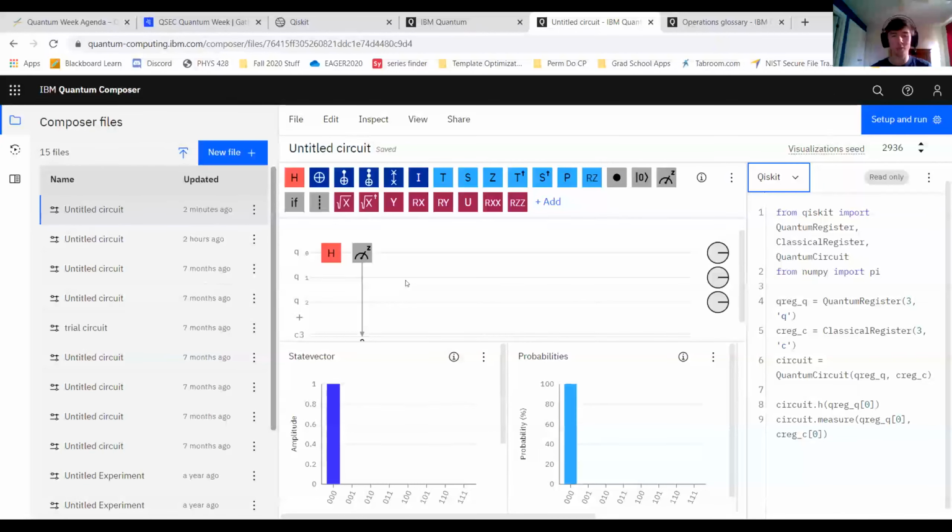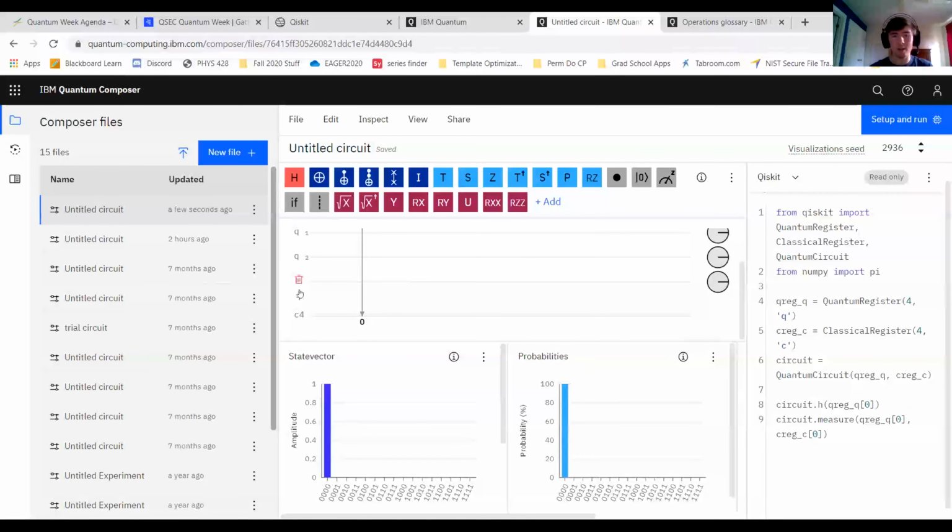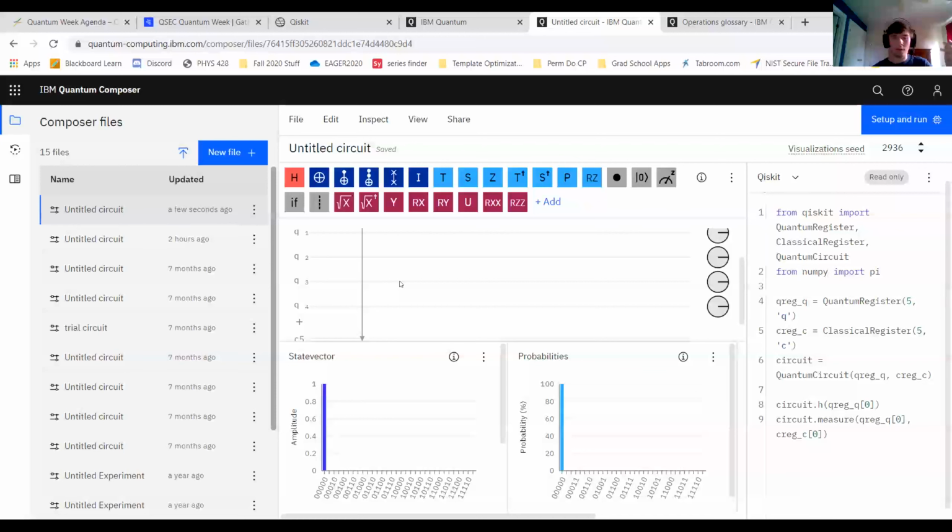So at this point, I've showed exactly how you would set it up. This is obviously a simpler circuit, but you could apply a bunch of gates in the ways that you want. You can also add qubits. It depends on how many qubits the simulator has access to, but I added a third one. You can add a fourth one, etc. The only limit is really the simulator or the computer that you choose to run it on, and whether or not it has that number of qubits.